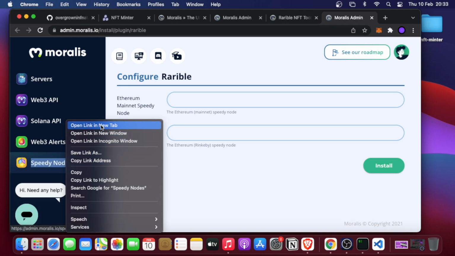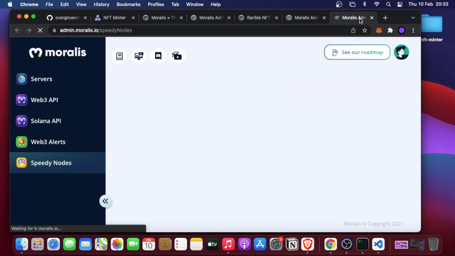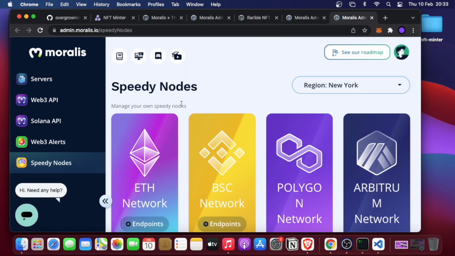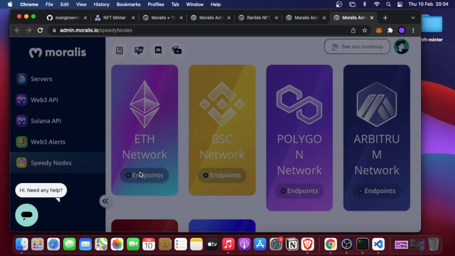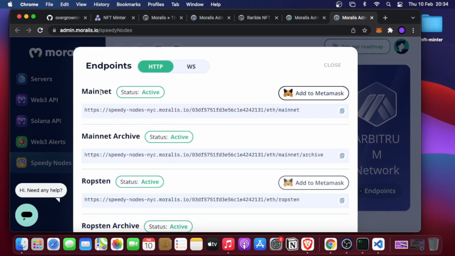So they have their own node up and running, in which they have the complete archive of the Ethereum blockchain, and provide us these URL endpoints, with which we can establish our RPC connection, and Rarible will establish for us the Rarible plugin.